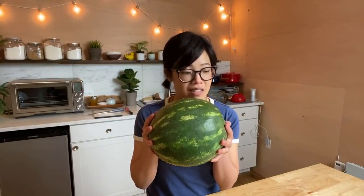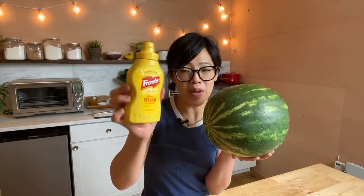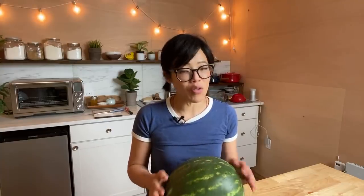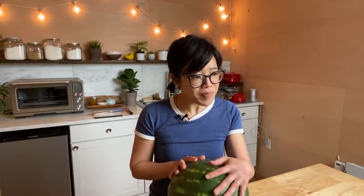Have you seen this? I saw Lizzo do this yesterday and I said, I need to know what this plus this tastes like. This and this, watermelon and French's classic yellow mustard. And this, I believe, was started, of course, on TikTok by Yummy. And they swear that this is a delicious combination.